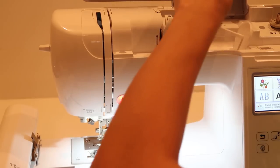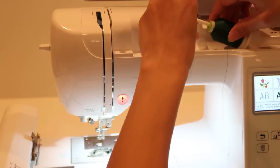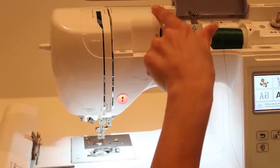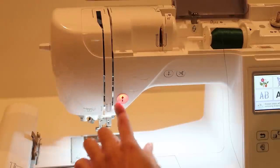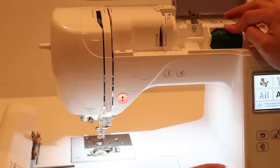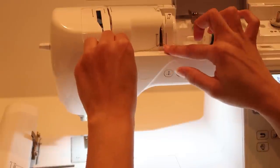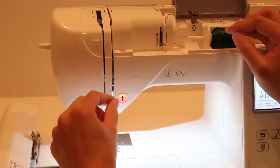So this is the key. This is to stabilize your thread. So you put it in and you put this on and it holds it in place so it stabilizes it. It does give you instructions: 1, 2, 3, 4, 5. It's been a while since I did this one, but they're all pretty similar. So you put it in 1 and you put it down. It goes under the silver plate. Then it goes up to 2 and goes all the way around and down.